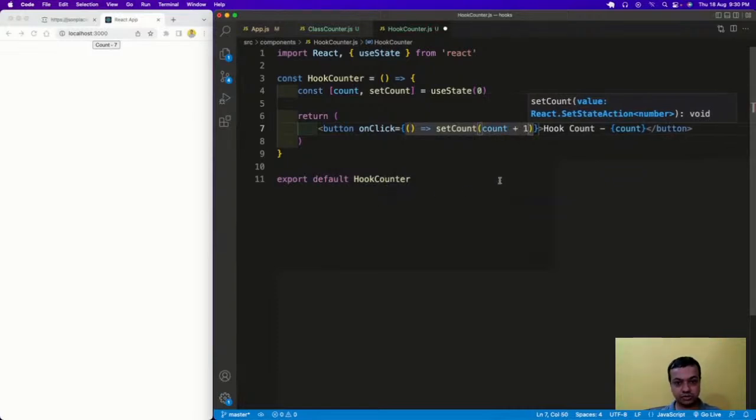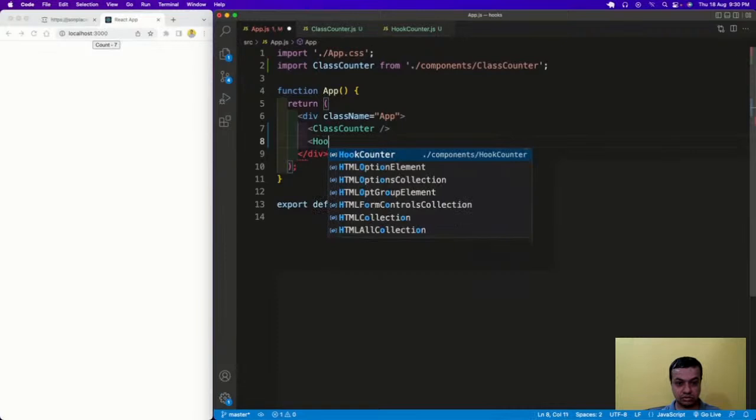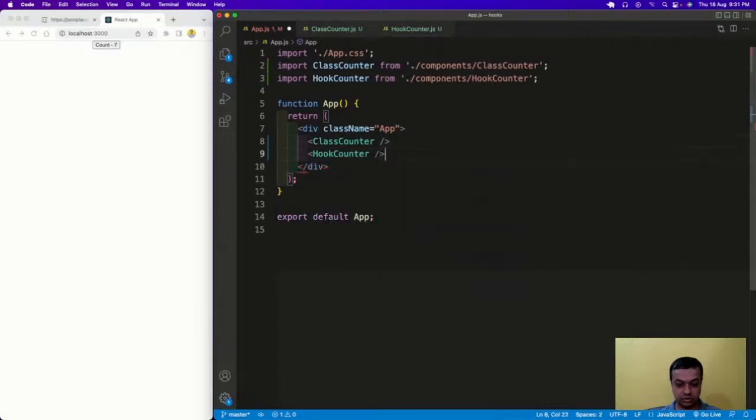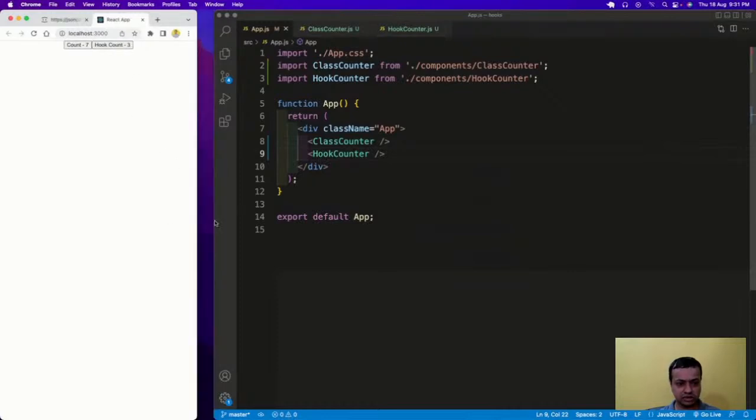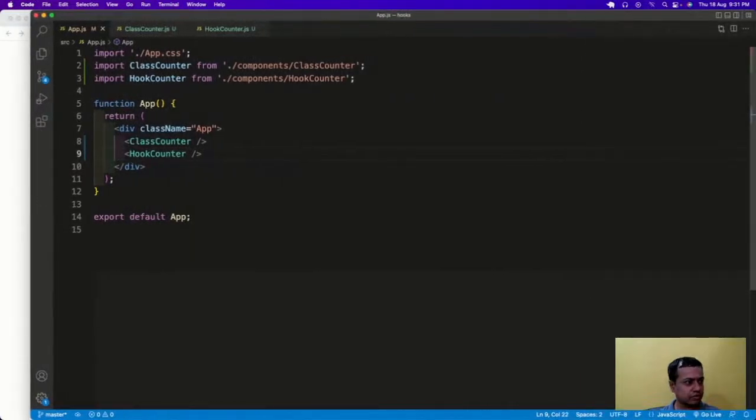Okay, so HookCounter, we can have this also, and the hook counter is also working fine. But how it is working and what it is, let me do one thing, and this will be the last topic today. Okay, one sec, one sec.